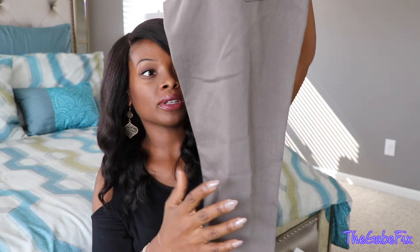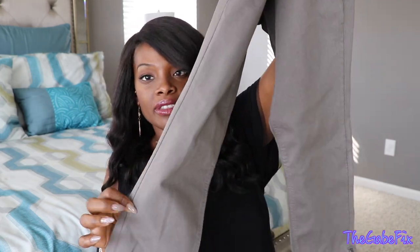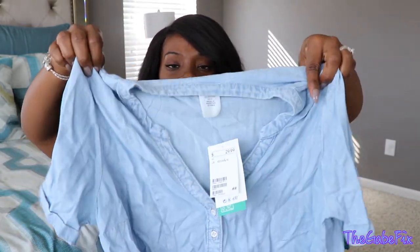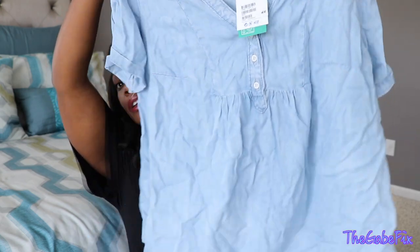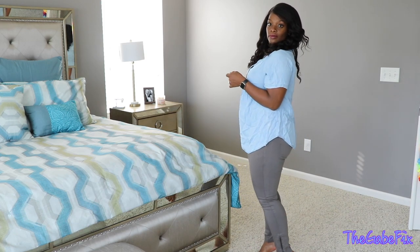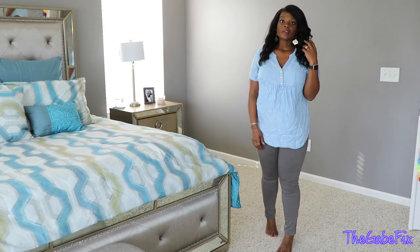These are the same style as the pink ones — just skinnies without the detailing on the front. I also bought this cute little short sleeve chambray. It doesn't button all the way down, just a halfway button, which I really liked. It was $29.99 and I got it in a size large.